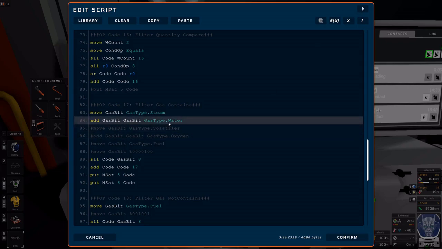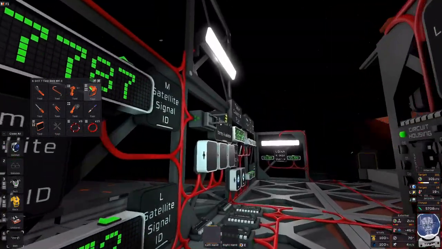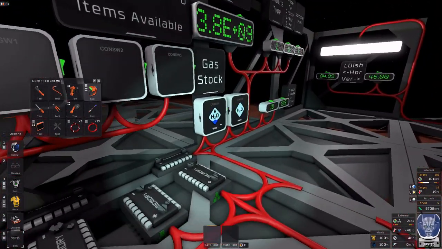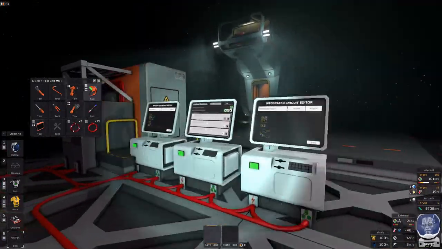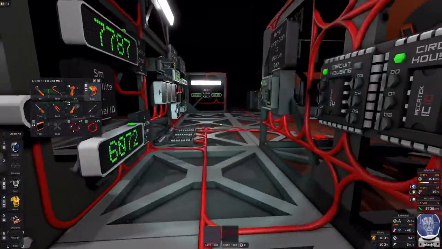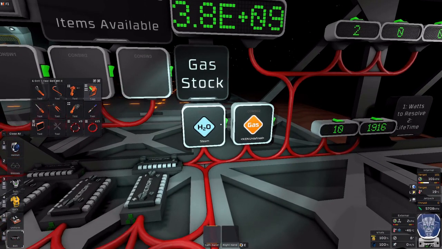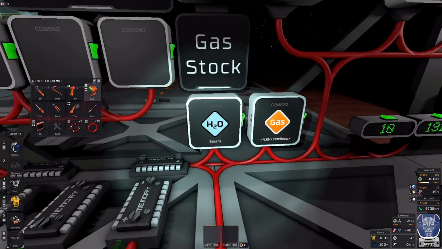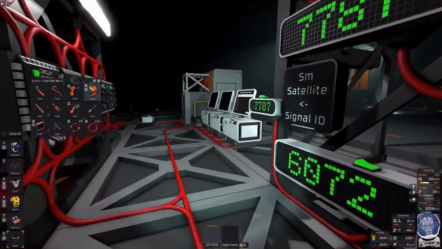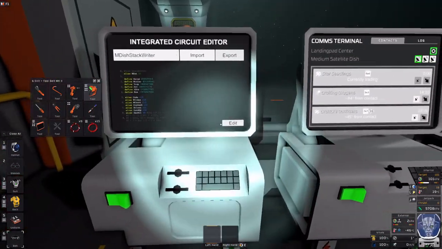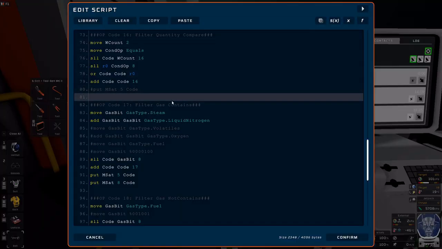And then if I change this, like before with that, to liquid nitrogen, I know they will not sell liquid nitrogen. So you see, I can see water and steam as something I can buy from him. If I export asking for steam or liquid nitrogen, you see now he only shows steam because he has steam to sell me, no liquid nitrogen to sell me. So that's kind of what the gas bit filter is actually pretty neat in doing.